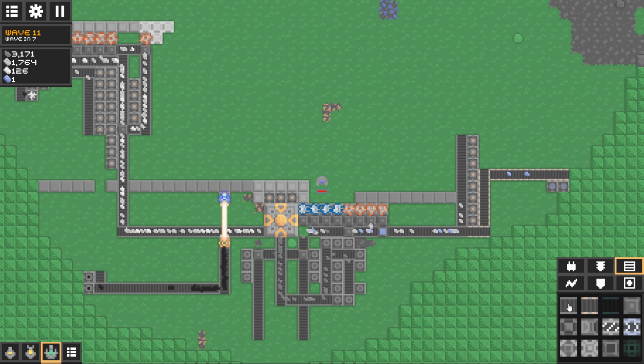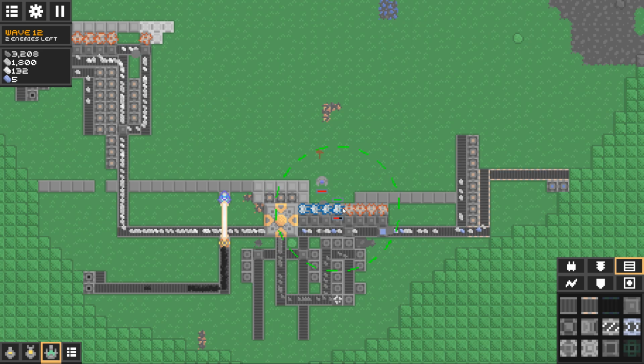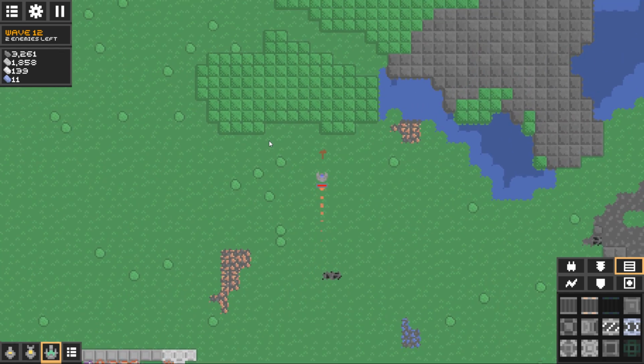Something's very wrong with this, so I'm going to go like this. I think it'll all, in the end, work out fine. These won't get the stone they want. That's a little bit of a problem. It'll be fine. I don't like them anyway. Alright, wave 12 is here. We only have two enemies left, so it's going to be a big wave. A nice way to end the episode, I suppose.